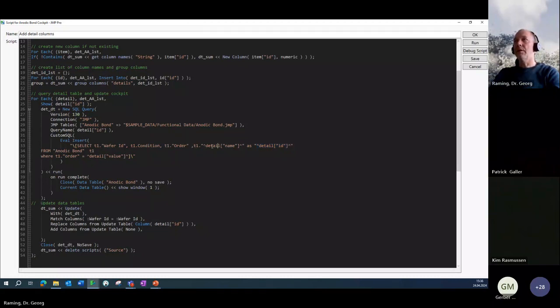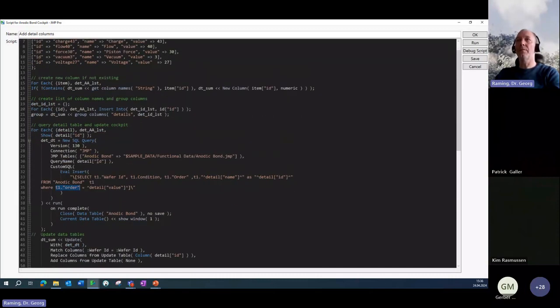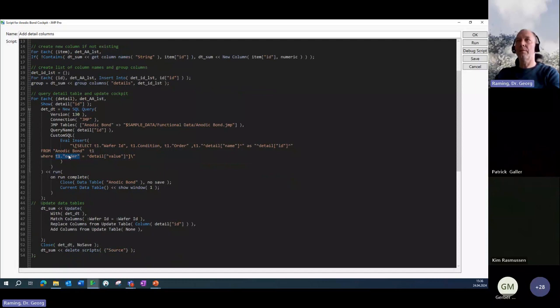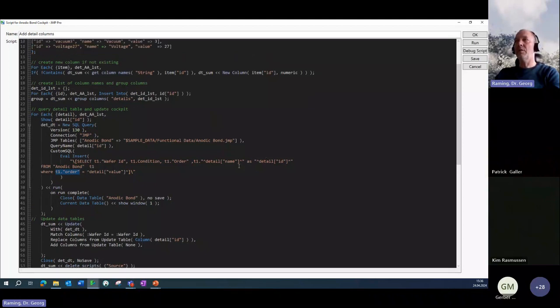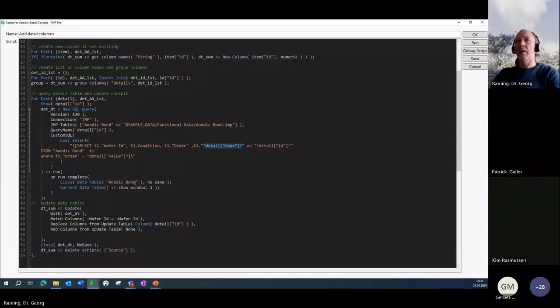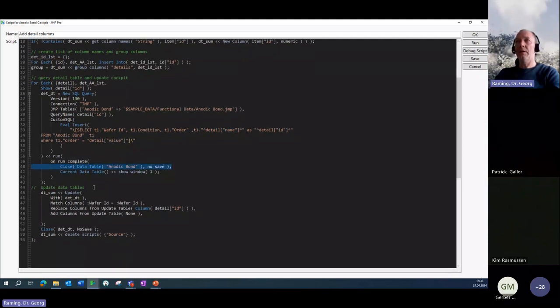The condition is where, here it is, where this is the condition, the 41 we had here, or 43, this order is given that value, and the names are set here, again via eval insert. So eval insert pastes the details here into the query. And again, tables are deleted and so on.